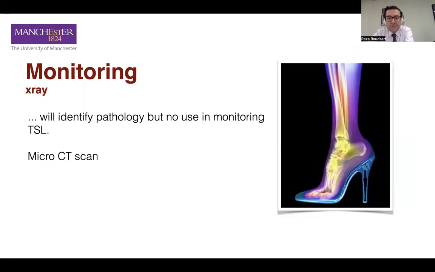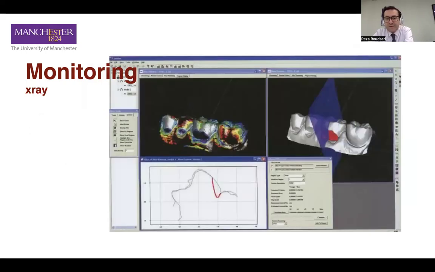cast, not the patient. So essentially, you send the casts from 2 different time spans into the laboratory, and they can tell you how much wear you're seeing in a 3-dimensional way, if that makes sense. The problem is the technology is relatively expensive because it's purely for laboratory studies. And if you want to clinically order this, you're talking about anything between 1,000 to 2,000 pounds. It's quite expensive, definitely not worth it.